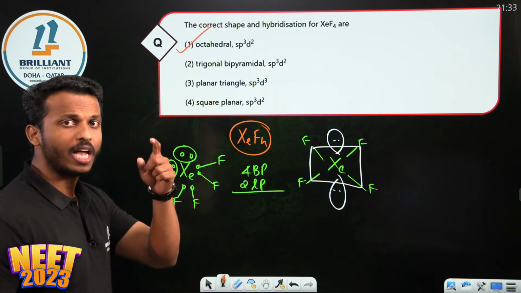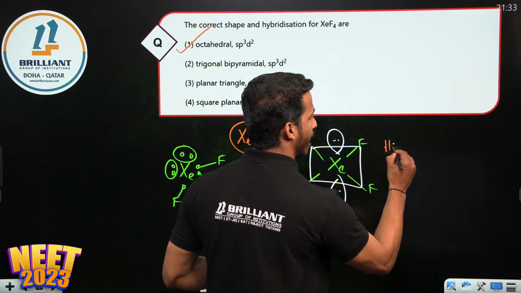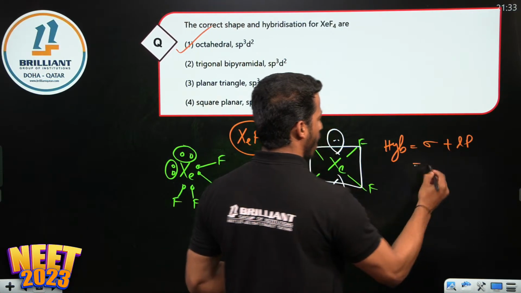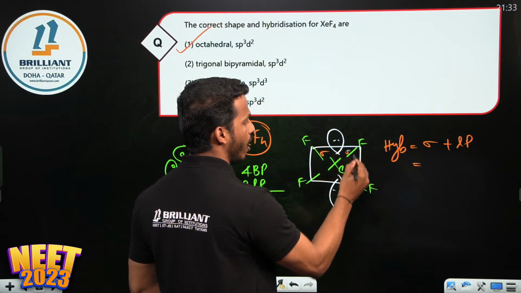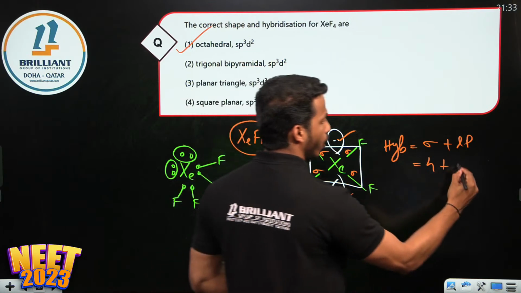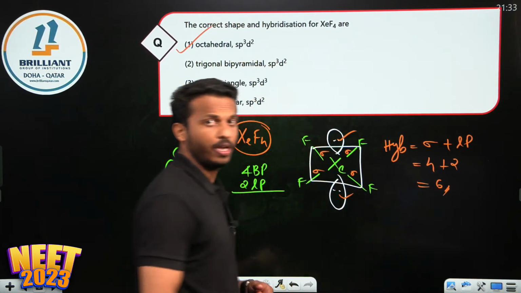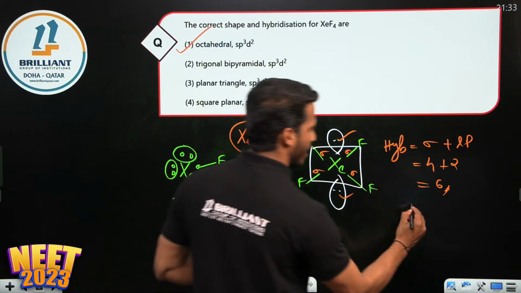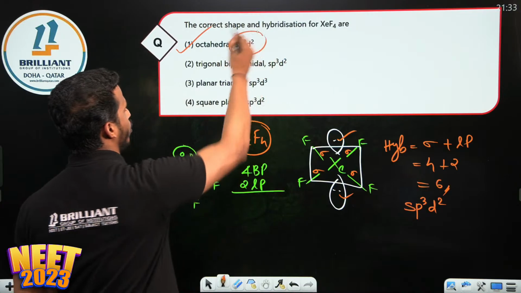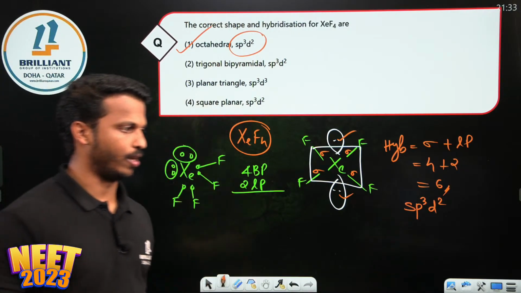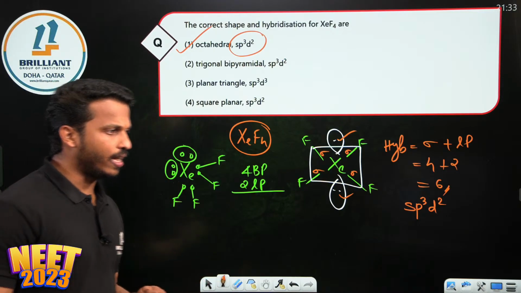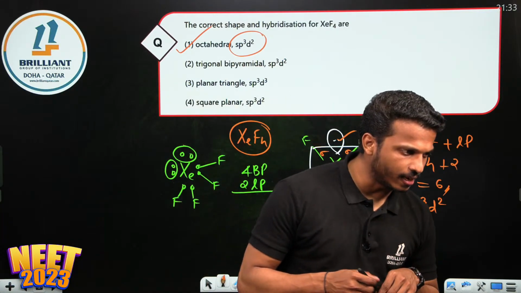Octahedral shape. And what is the hybridization? Hybridization is calculated by the sum of sigma bonds and lone pairs. How many sigma bonds on xenon, dear all? 1, 2, 3, 4. 4 plus how many lone pairs on xenon? 1 and 2. Total is equal to 6. 6 means mix the first 6 orbitals. We will get sp3d2, and octahedral is the geometry. Option 1 is the correct one. Dear all, are you clear? Are you clear on this question?